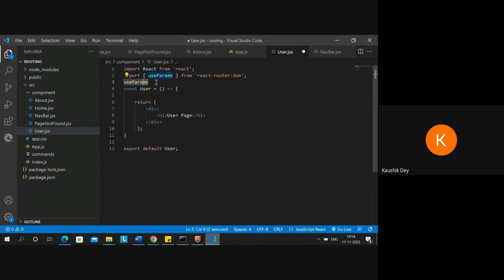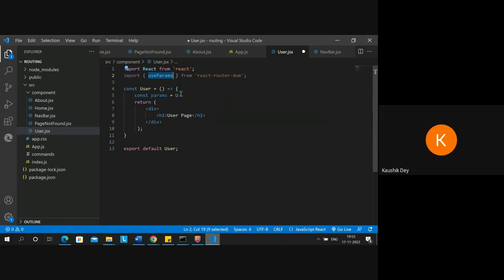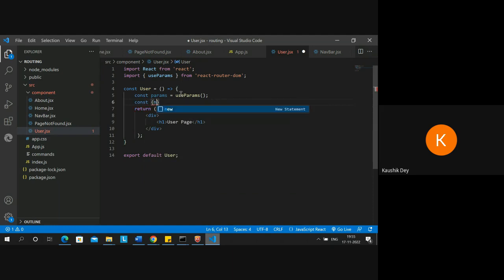I will put it, and const params is equal to this, and then one is equal to params.